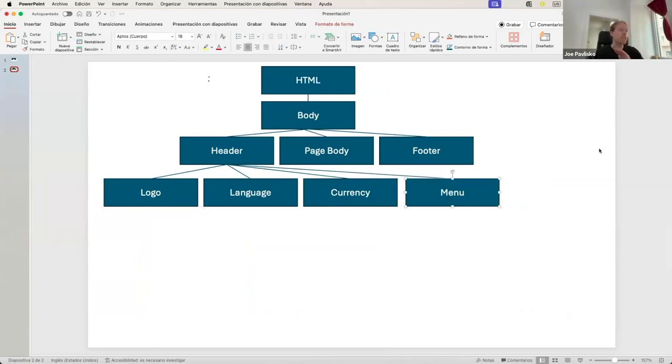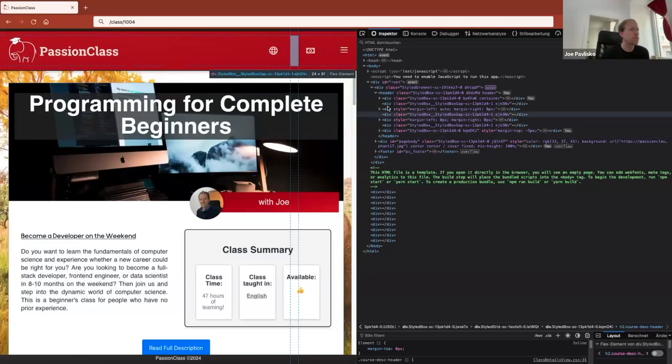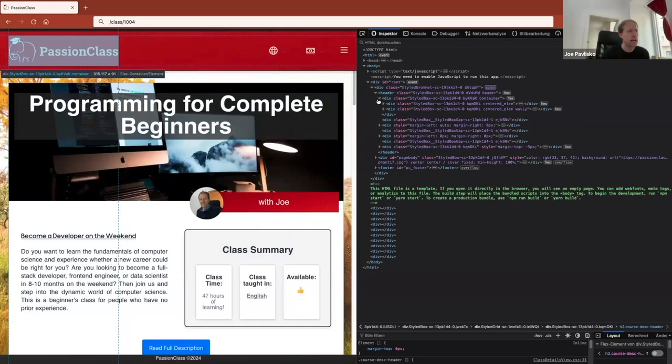But every single website, and of course, under page body, there's going to be a whole tree as well. Under footer, there's going to be a tree. And again, within each of these elements, I'll even go one layer deeper. Let me look at the logo. If I open this logo tag, here I have two elements as well. The first element is the actual logo image, and the second element is the logo text.